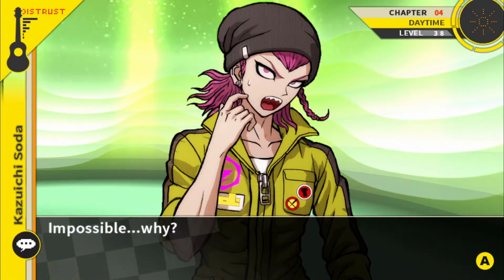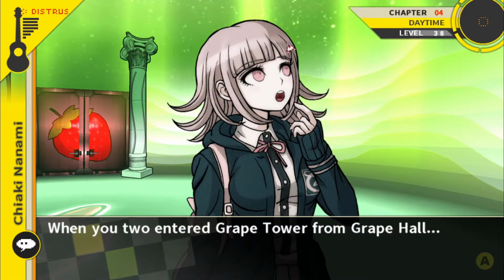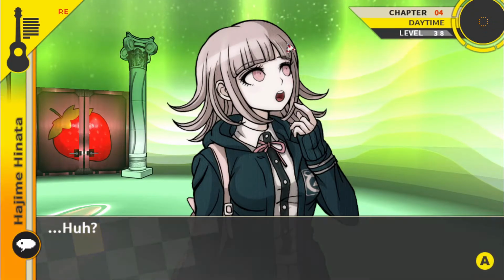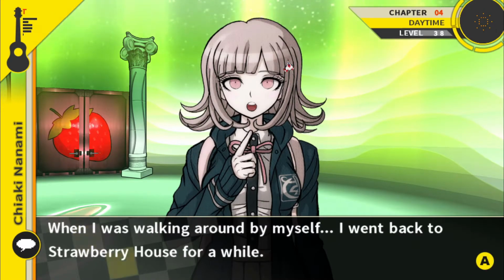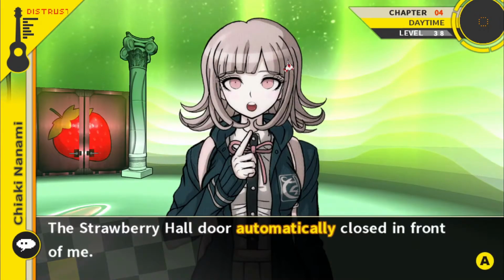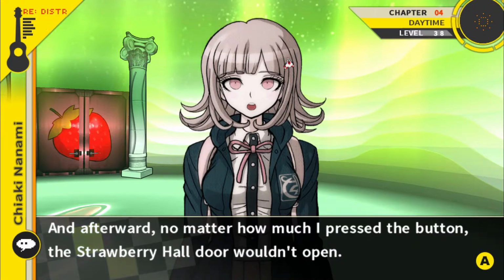Huh? Impossible. Why? Well, Hajime and Nekumara were the first ones to enter Grape Tower, right? What's wrong with that? Well, when you two entered Grape Tower from Grape Hall, didn't it take a while for the door to open after you pressed the button? Huh? See? So, just as I assumed. Okay. How'd you know? When I was walking around by myself, I went back to Strawberry House for a while. It felt like there was still something I missed when suddenly the Strawberry Hall door automatically closed in front of me. Huh? The door automatically closed. Yep. And afterward, no matter how much I pressed the button, the Strawberry Hall door wouldn't open.